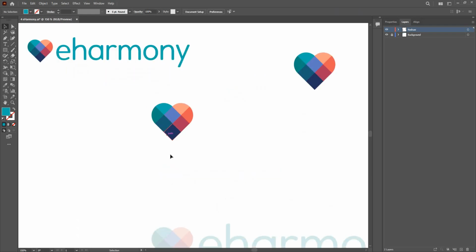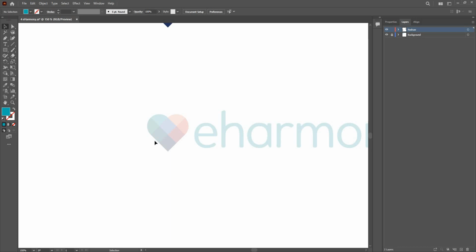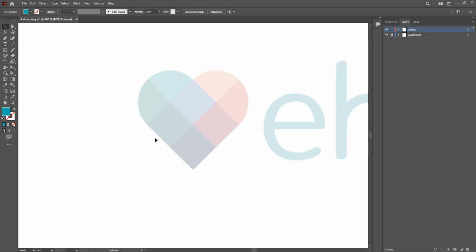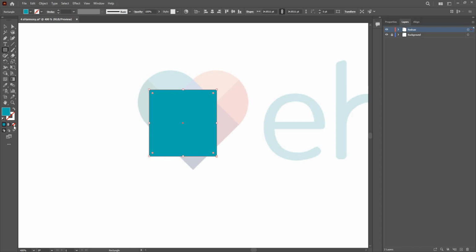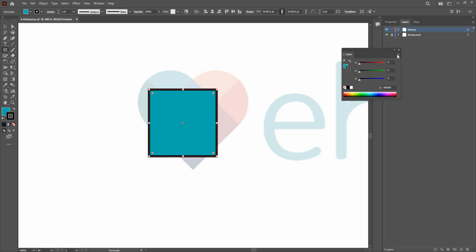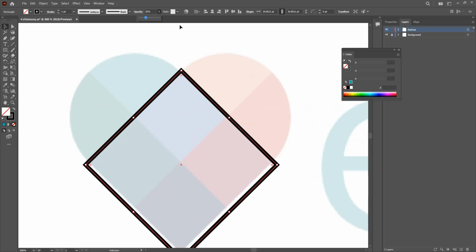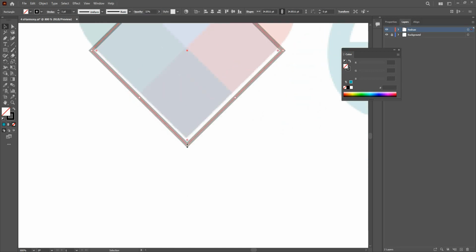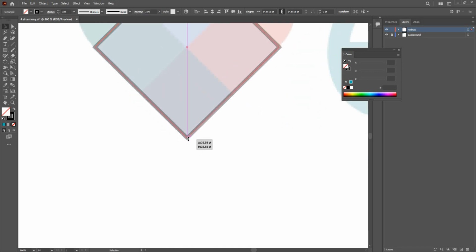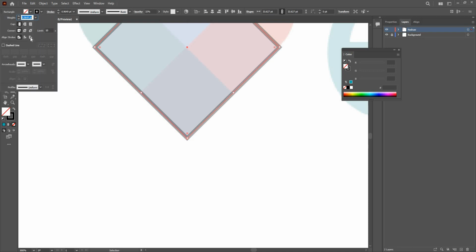So these are the two ways you can create the logo. And one more is through the shapes. So click and drag, make a square, go to fill color, give none, just go and rotate this and set this out. Bring down the opacity, hold shift and scale this down. Go to stroke, make it inside.